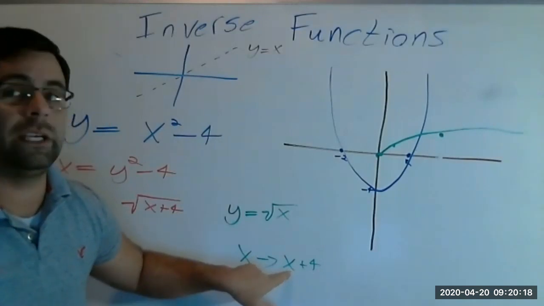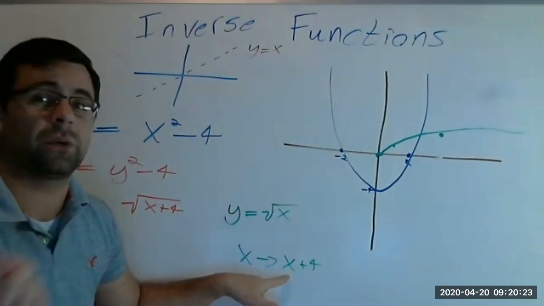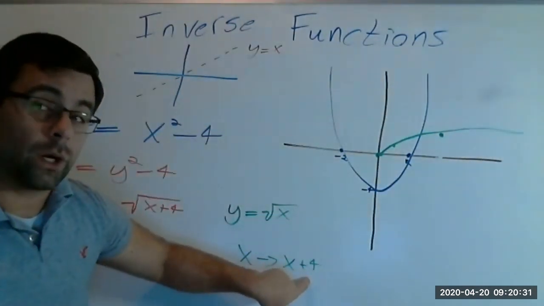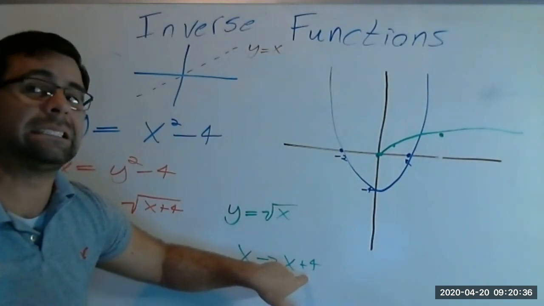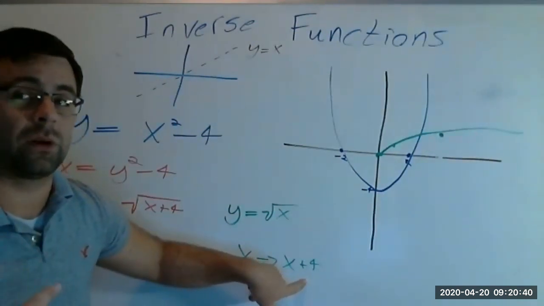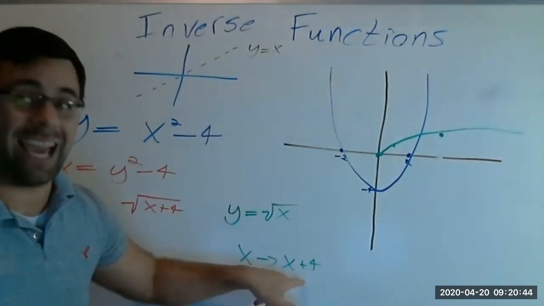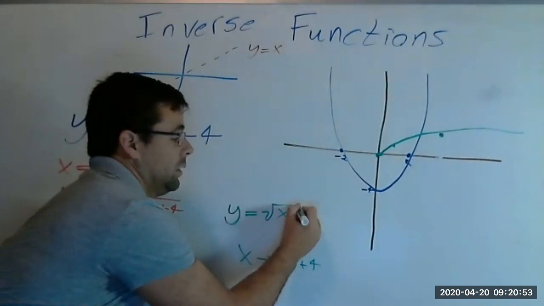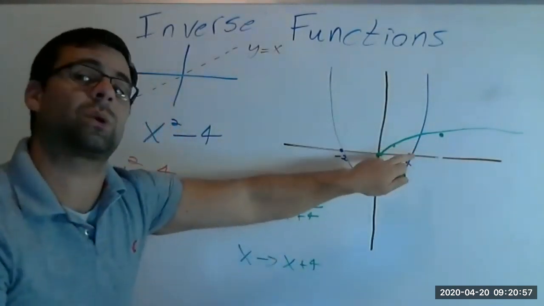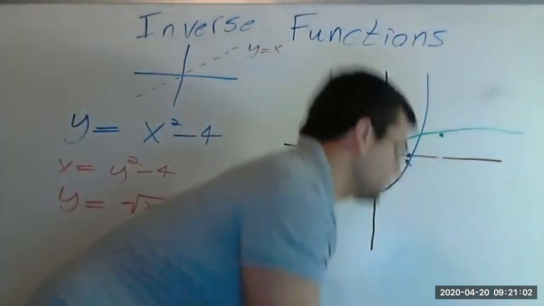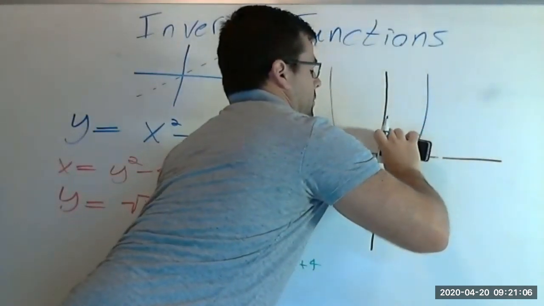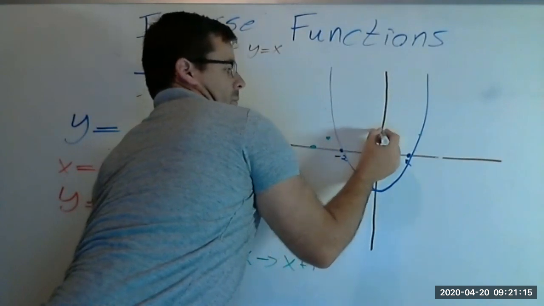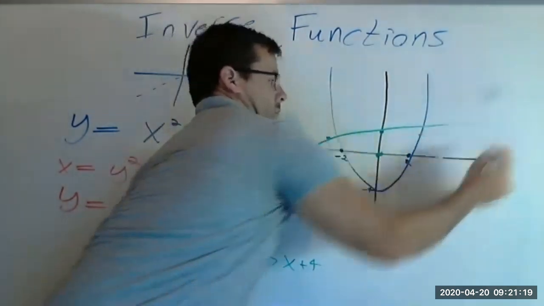And the x means it's a shift which way? Left to right or up and down? Left and right. Left to right, okay. And now we're adding 4. Going up. I mean, going right. Remember, it's the opposite. So that's the weird part. Going left. So if it's adding 4, you go to the left. So the square root of x plus 4 is the square root of x graph moved 4 to the left. So something like that.